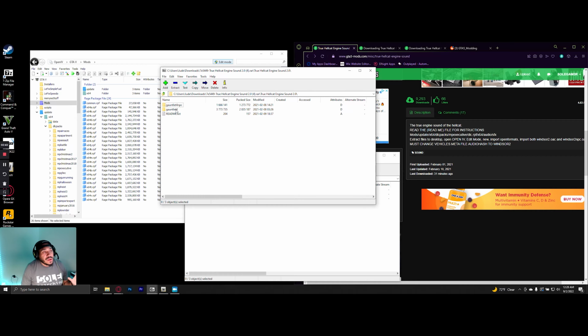Now, if we go to True Engine Sound 2.0 and open that up, it's actually replacing the Gauntlet. The Gauntlet is essentially the equivalent to a Challenger. Specifically, the Gauntlet 4 is the Gauntlet Hellfire, which is the equivalent to a Challenger Hellcat.